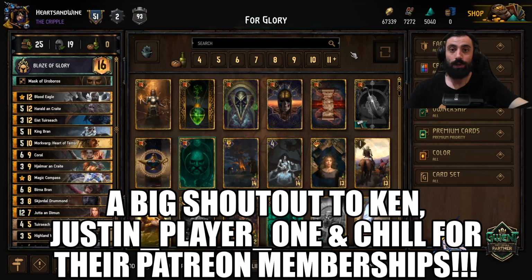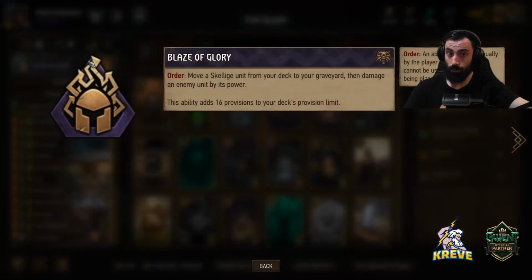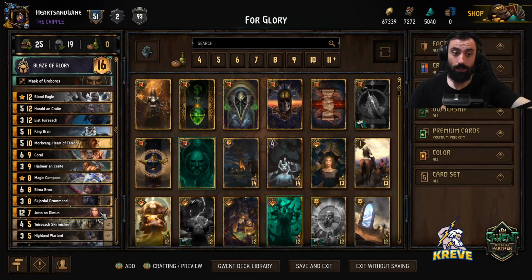Hey, what's up everyone and welcome back to another deck guide. For today I have a Skellige list that I've put together, and the leader ability that we're going to be using is Blaze of Glory. What this does is you get to move a Skellige unit from your deck to your graveyard, then damage an enemy unit by its power. The unit that we're going to be moving is Yuta.